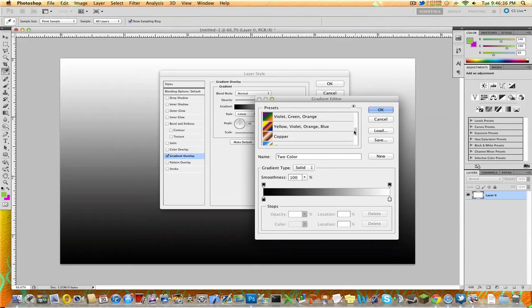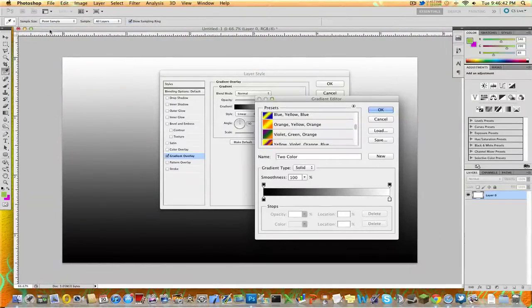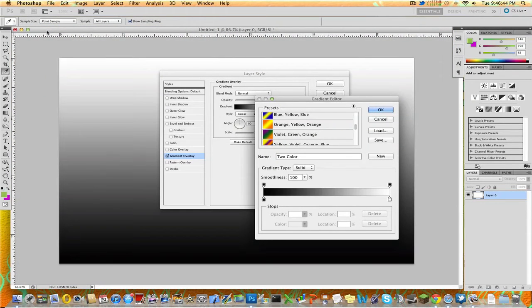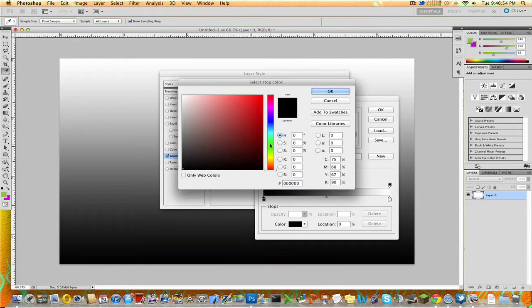Let's just start with a, you can see in my last one, if I show you this, I had a yellow and orange, and that looks really cool, so I recommend that you guys maybe do something like that. But let's see, what do I want to go with today? I'll try a green and purple.